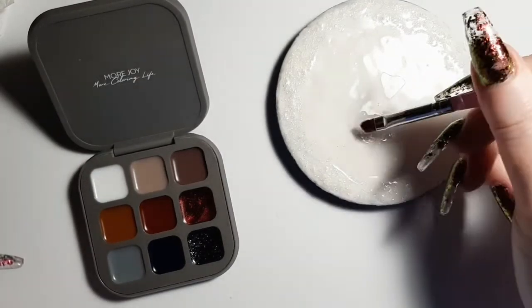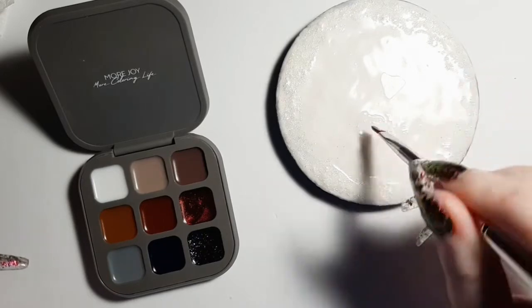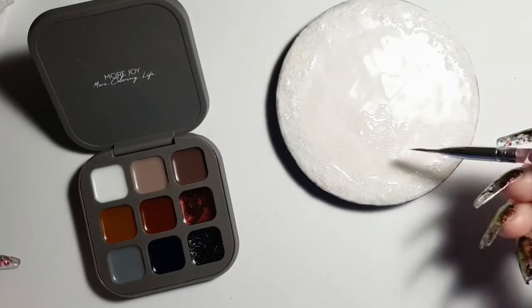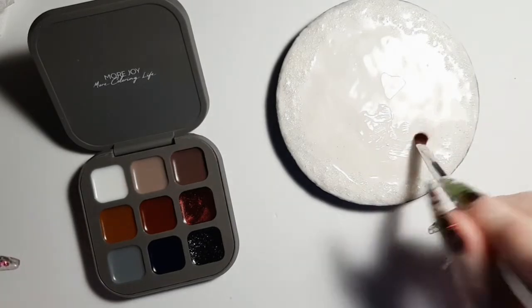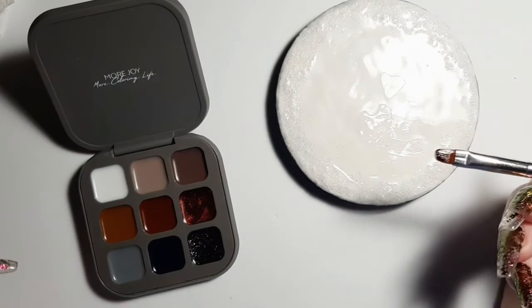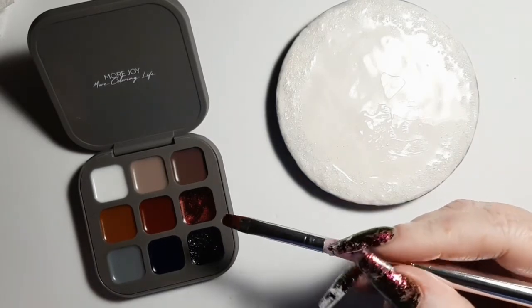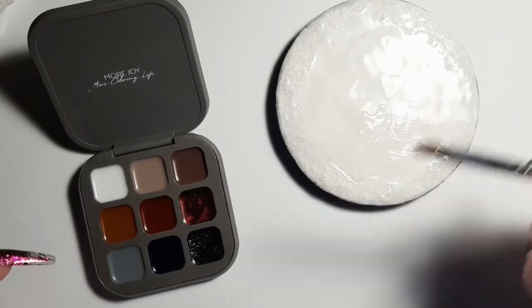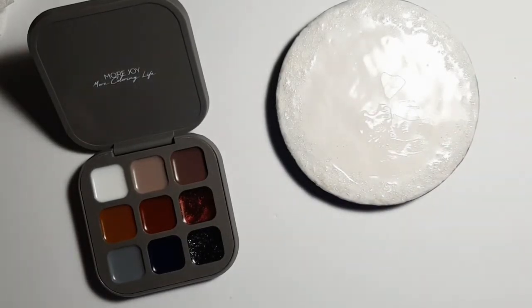Okay, work base gel into your brush, okay? And then wipe off the excess. And now your brush is prepped. And this way, it keeps it from absorbing too much of the color. So when you decide to use a different color, it's easier to get the color back out. I'll show you what I mean as we go.